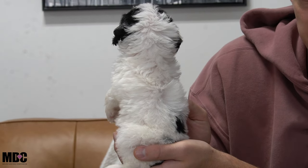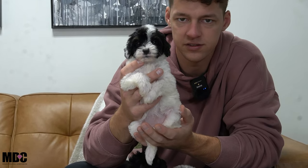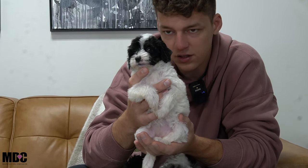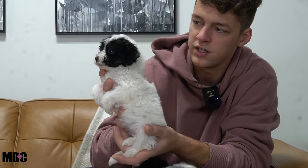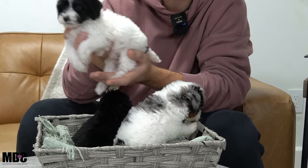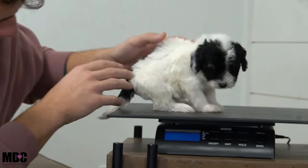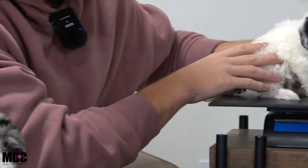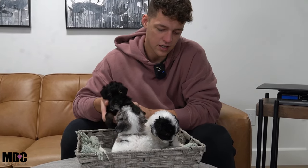Moving on to Tori. She is a black, white, and tan tri — also a female, with more of the white coloration coming through. She's super confident but a little bit more on the laid back side, more loving up on her people. She's got a little bit more confidence to her but also a little bit more content and laid back. You can see that black coloration coming out over the ears, kind of extending in a blaze between her eyes, and then some black spots along the back. Tori weighs 1.94 — literally 0.01 pounds more than Ivory.